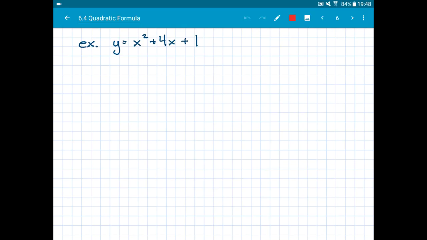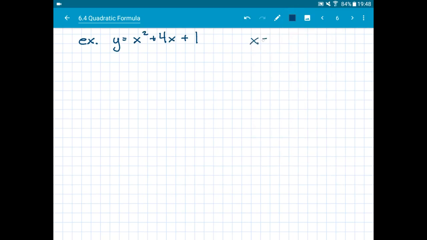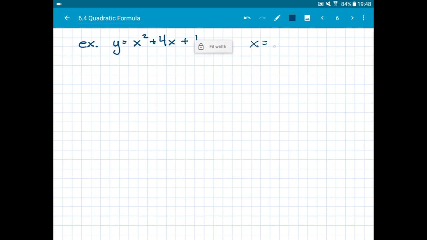Okay, so now let's go back to this expression here. We're going to use this once, and then you'll get lots of practice over the course of the next few days. I'm just going to write out the quadratic equation, and a lot of times people ask me, do I need to memorize this? The answer is yes.